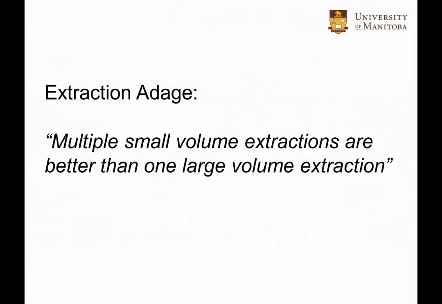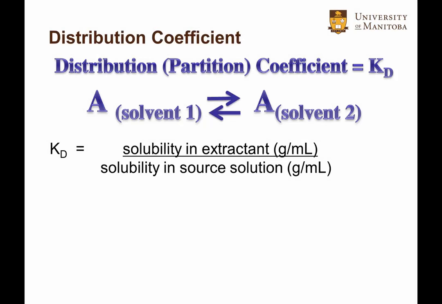When students learn to perform an extraction, I mentioned that it's better to make multiple small volume extractions than one large volume extraction. Components have different solubilities in different solvents, so under a biphasic environment, an equilibrium can be established where a compound can exist in both phases. The numerical term to describe this equilibrium is the distribution coefficient or partition coefficient, Kd. Kd is a ratio of a compound solubility in extractant divided by the solubility in source solution. It will be a unitless quantity in this case.